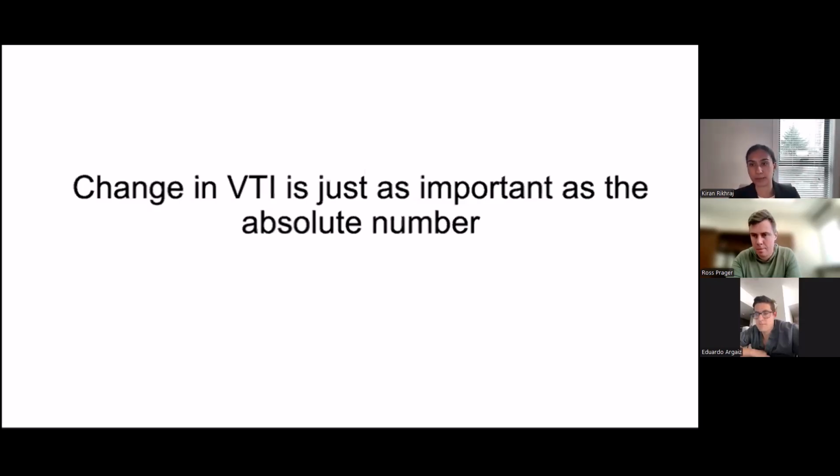I have other parameters that I need to correct and improve my patient's end organ perfusion. And so I think this slide also really highlights that every time you get your VTI, it's hypothesis generating. You're going to use your approach, whatever that might be, whether it's a physiologic approach or a classic shock categories approach, to come up with a hypothesis as to why your patient is hypoperfused.